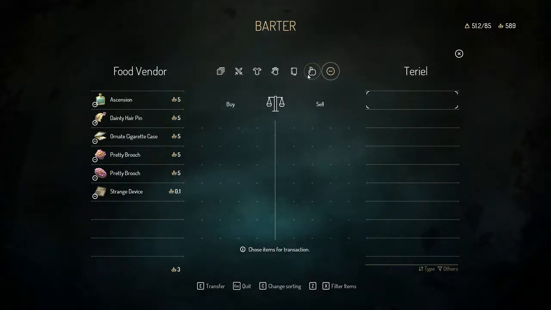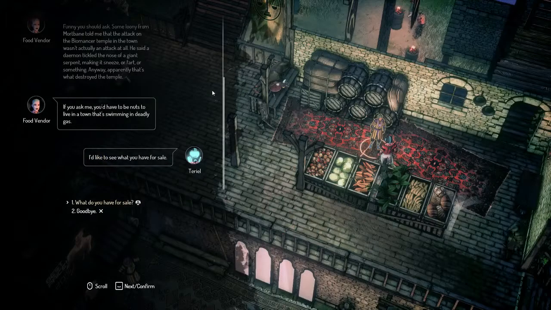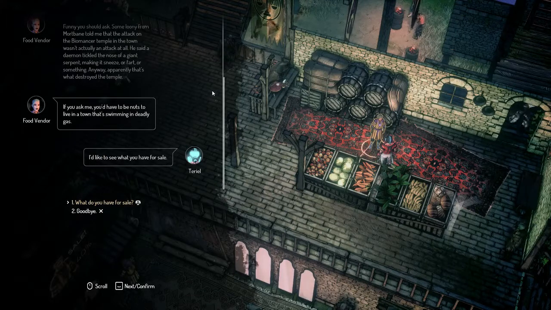Cha-ching, I'm a drug rep. I like how ape meat is a thing in this.